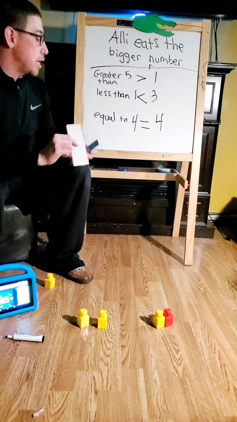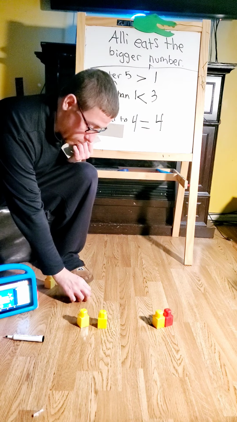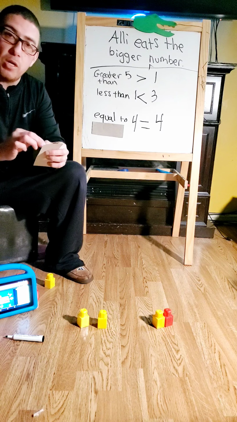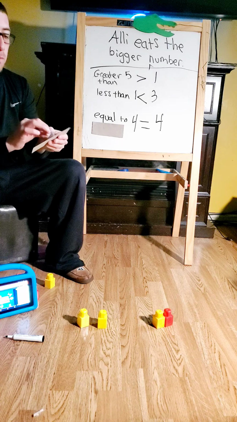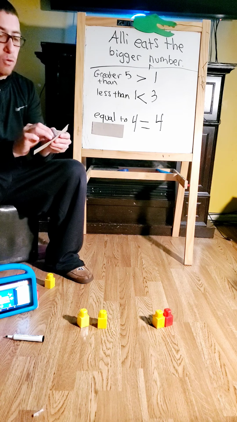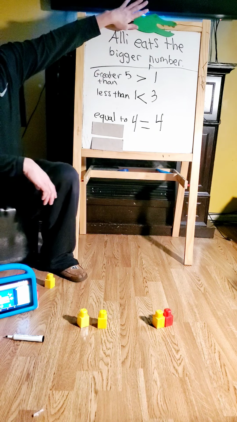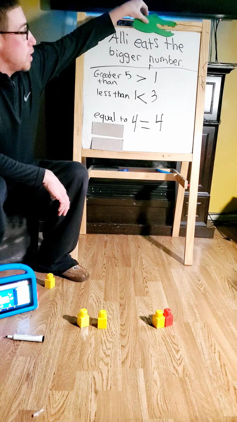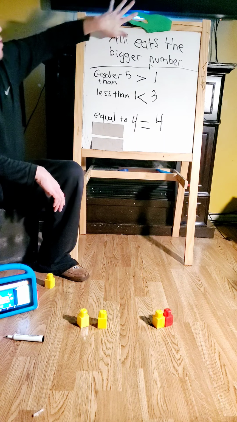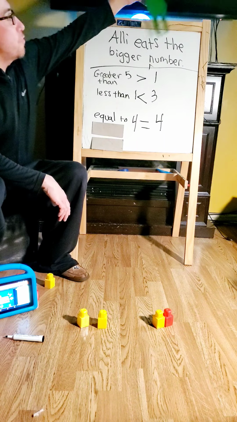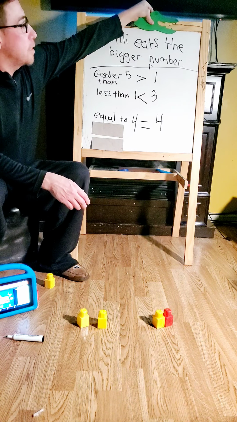You could use them to help you with problems, right? Equal to, right? There's my one equal. Then I'm going to take my other one, and I'm going to put it like this, right? And I'm going to make my equal to sign. And we always do that in class. If you guys want to make them at home, it's very simple. And then you have an equal to sign. So you have the Allie eats the bigger number. He could be used as the greater sign, right? This way would be whatever number is greater than whatever number. And then you could flip them around. And his closed side is the less than side. And then you could take this and do your problems.